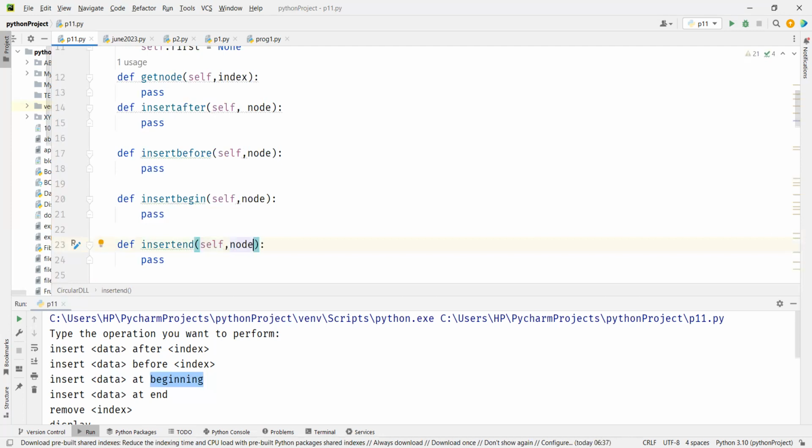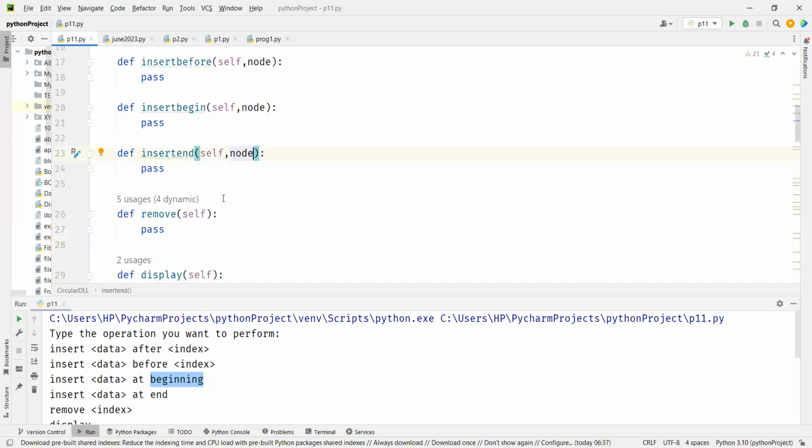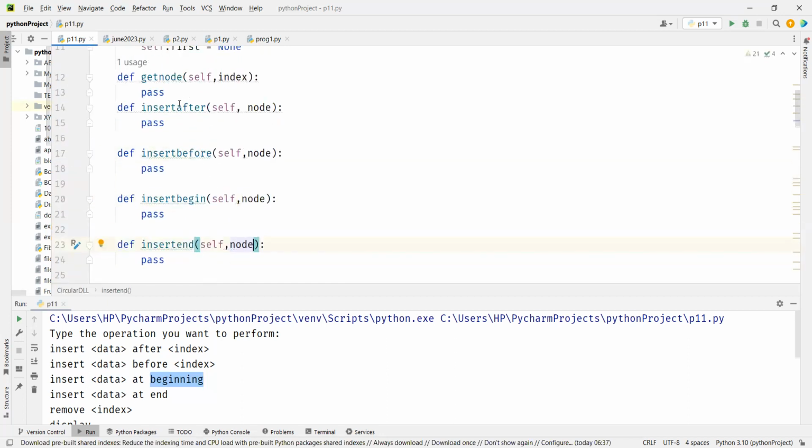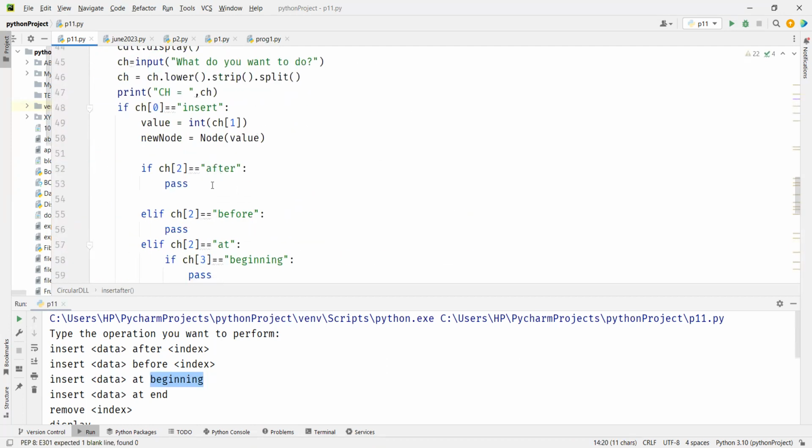So this has to be added, appended. So here we will go and insert after, before, begin, end. Here we will call insert after and we'll say new node.